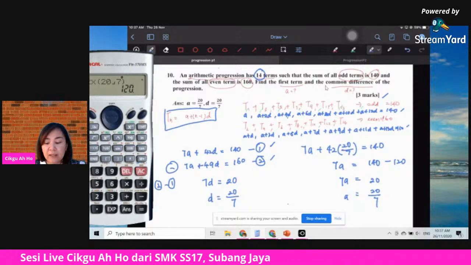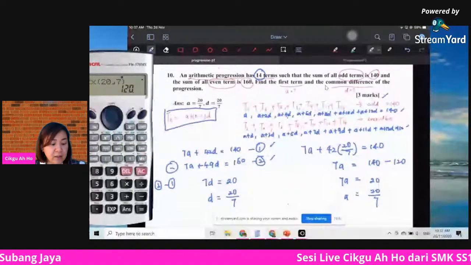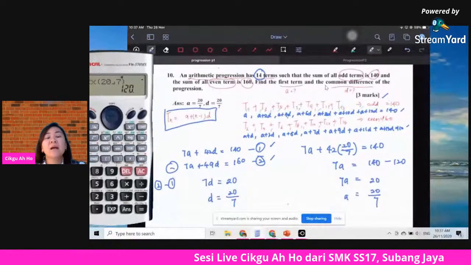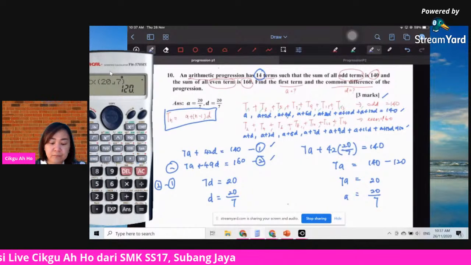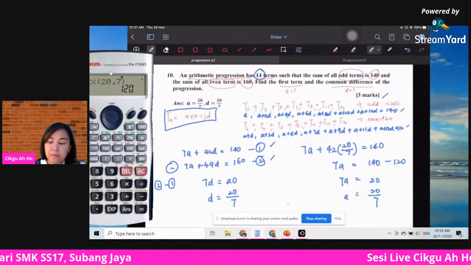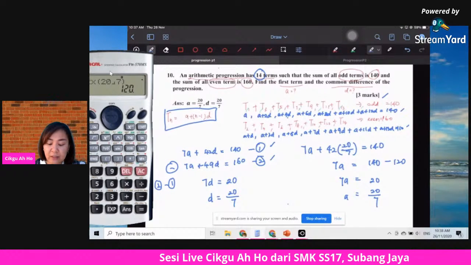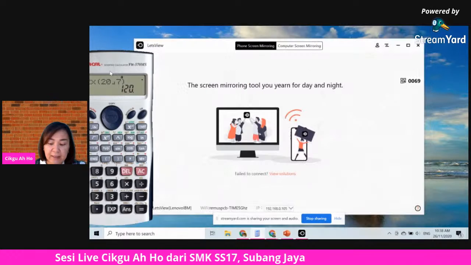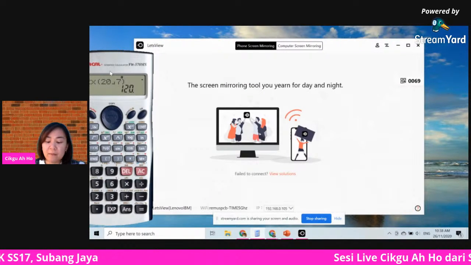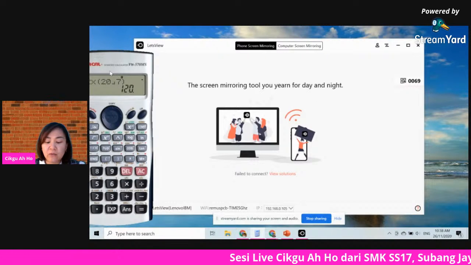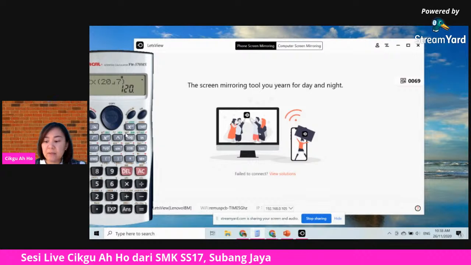Okay, so this one okay. So we go to the last question. So far any other questions? Any questions? No, we continue. Okay. This one sometimes comes out in the paper, normally paper 1 questions. Before, it often came out, but I am not sure now whether it still comes out.